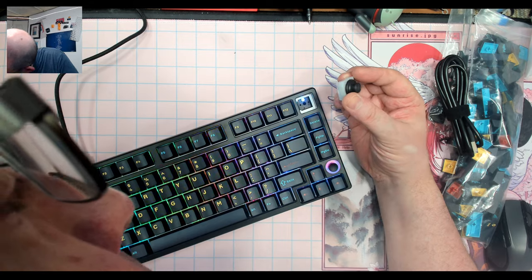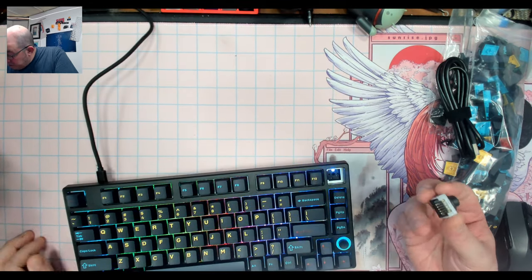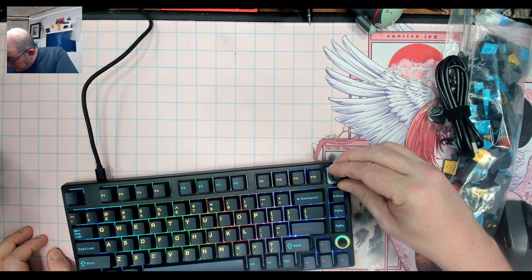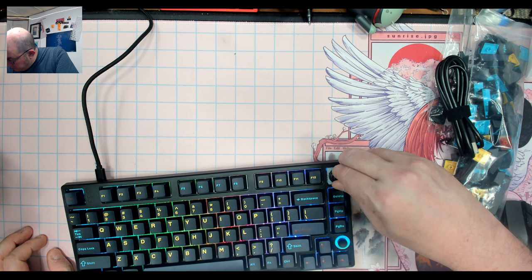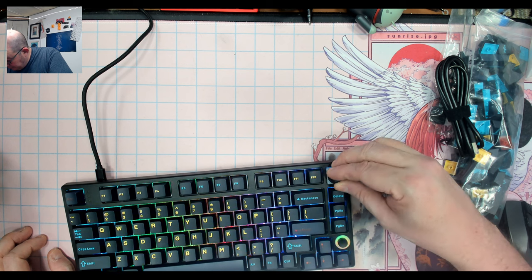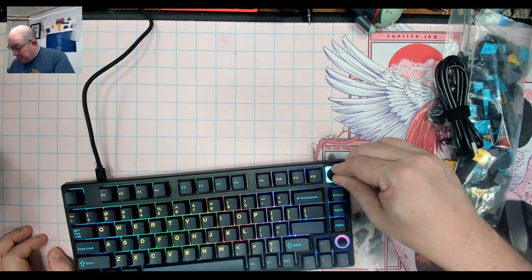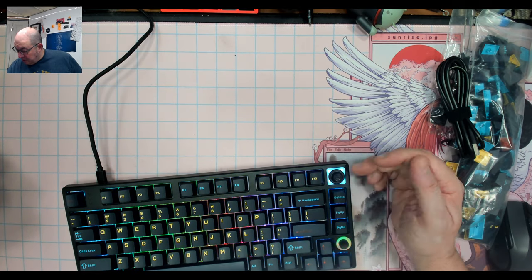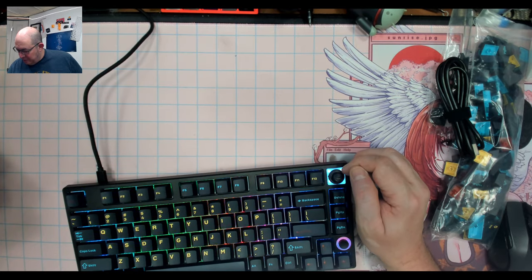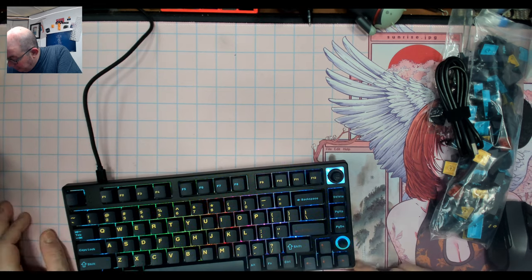I was not expecting that to happen. Okay, yeah. So I could put a regular switch there, or it has like pogo pins, well, not pogo pins, but basically a little header kind of. That takes care of the lights and the rotary, but you can pull it out and put a switch in there. I gotta say, that's actually pretty cool.